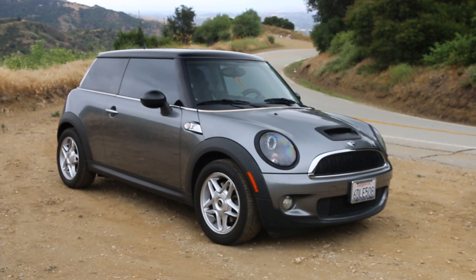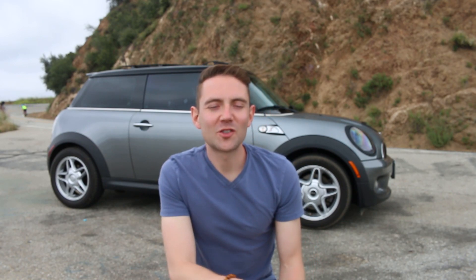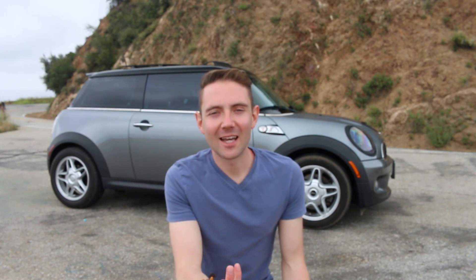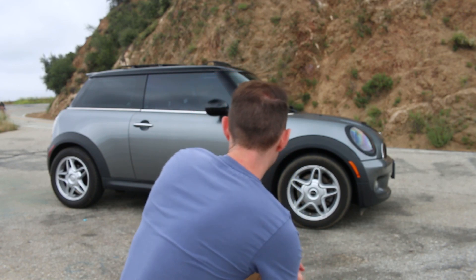Let's get back to those three questions and try to answer them. Is it overpriced? I'm going to say no. If you're buying it used, this is actually a pretty good deal. Depending on the year and mileage you can see them for a wide variety of price ranges, but you can get decent ones in the $5,000–$7,000 range for a Mini Cooper S, which is pretty cool. Is it fun? Yes — this car was surprisingly fun. I've always thought of the Mini as just kind of a quirky car, but after driving it I have to say it's been really enjoyable and it's definitely well-suited for twisty roads. And then the all-important third question: what the heck is a Cooper? Apparently a Cooper is somebody who makes barrels — so a Mini Cooper is a little person that makes barrels?